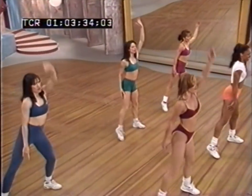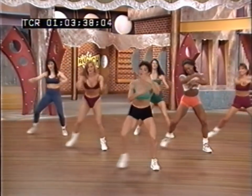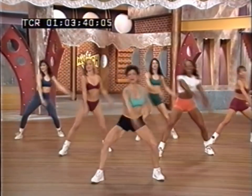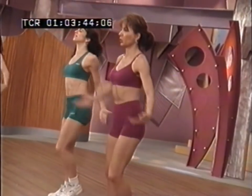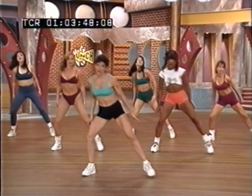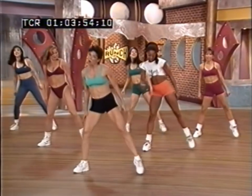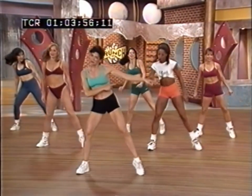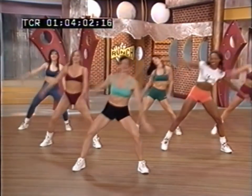You want to make this as big as your living room allows. Now one more set like this. Reach. I want you to reach. Come on now, contract, move back. Excellent. Now hold this here, hold this here. Now I want to add some lateral motion. Get ready. One, two. Now step together here. There you go. One, two. Step together. Let's add the upper body. There you go. Now reach around. Circle that arm. Yes. There you go.